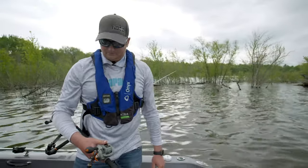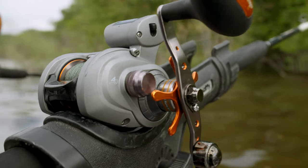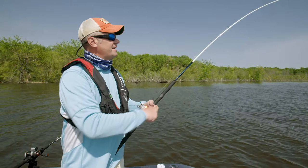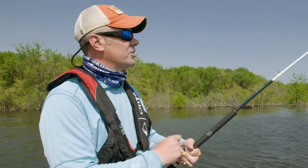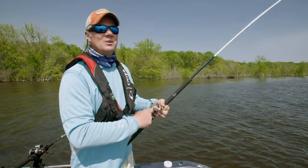Later on today as we move up the shoreline, things will get a little bit deeper - we'll just put on bigger baits. That's a good eater - 18, 20 inches. These fish, it's the first part of June, first couple of days into June, and these fish will already be pretty chunky by late comparison. They eat pretty good out here.